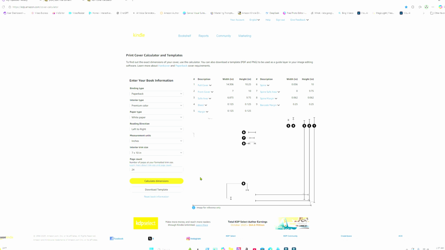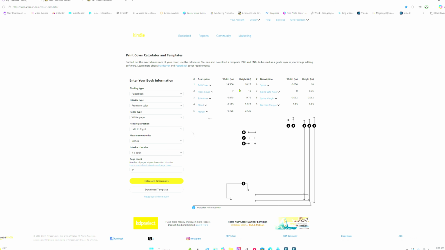It'll be a zip file. Open it up. You want the PNG. So take the PNG, upload it into Canva, put your dimensions right here. You can do it any way you want. I do the full cover. So I have it all laid out on the screen. The left and the right are all together with the spine. And then you can build your book from there.